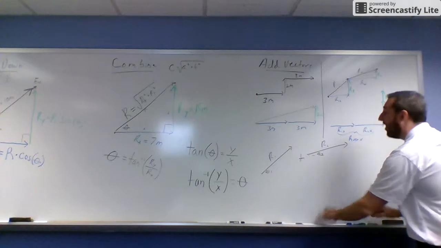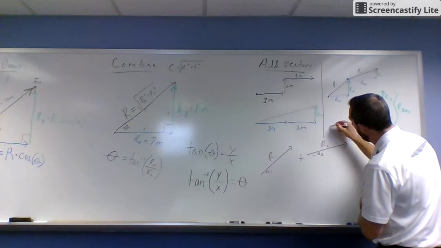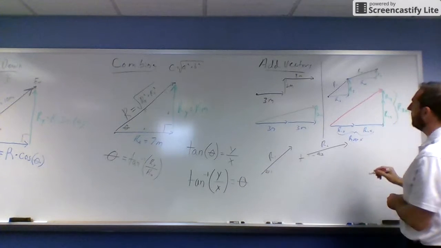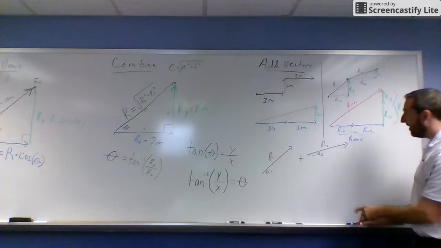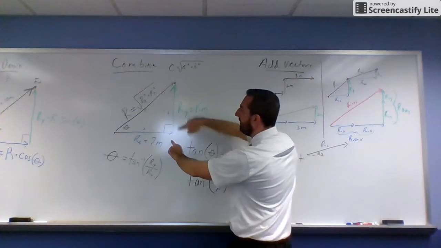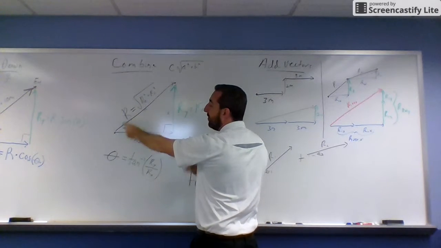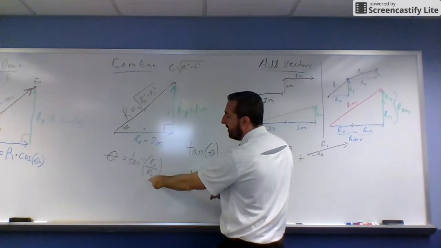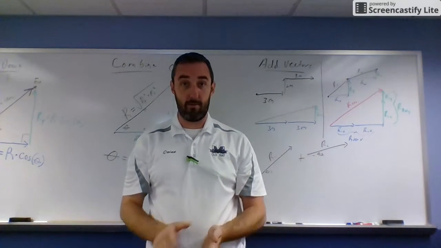Well, now our resultant vector is pretty easy to see. Again, we're just trying to make a triangle. And we start here and go up to the end. So here is R total. That's our result. Now all we do is the same thing we did here. We have an X, we have a Y. We can combine them using the Pythagorean theorem to get the total displacement from start to end. And then using some of our trig functions, we can get our angle. So that's a pretty simple vector addition problem.